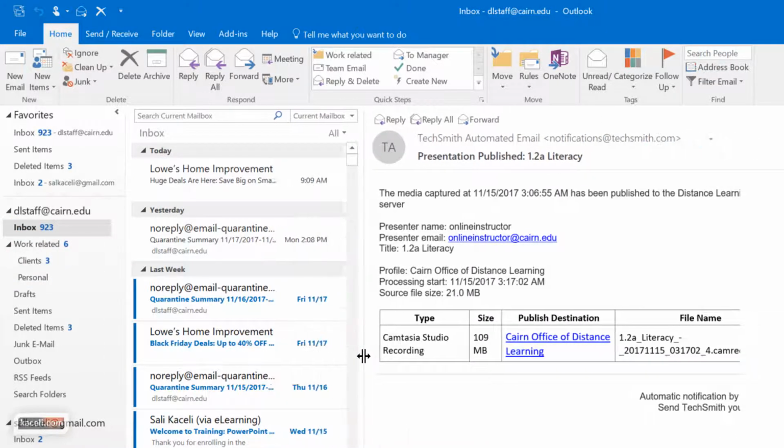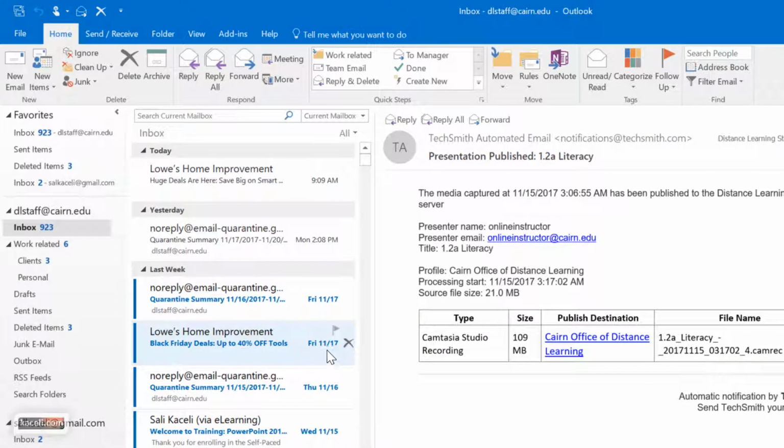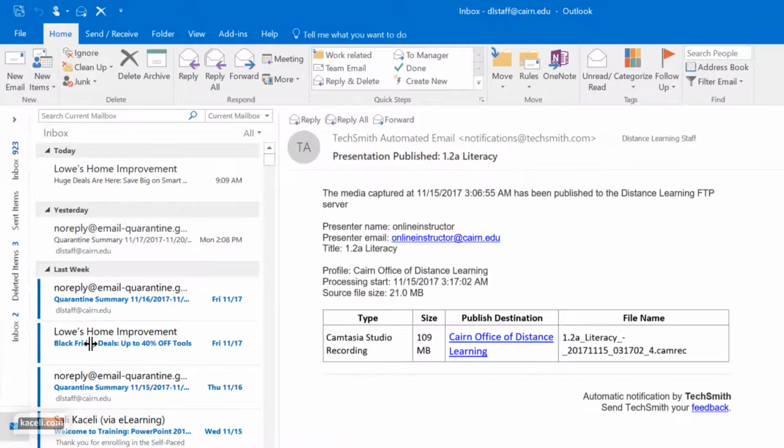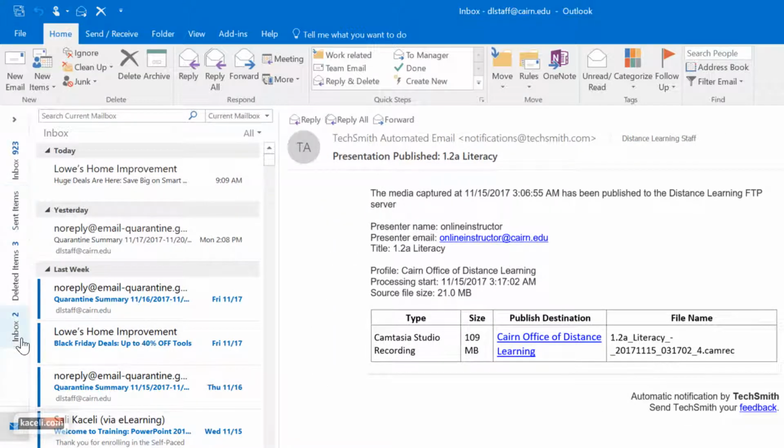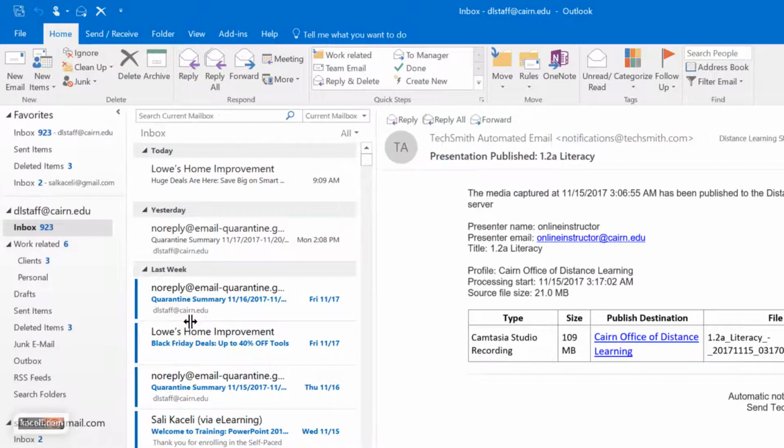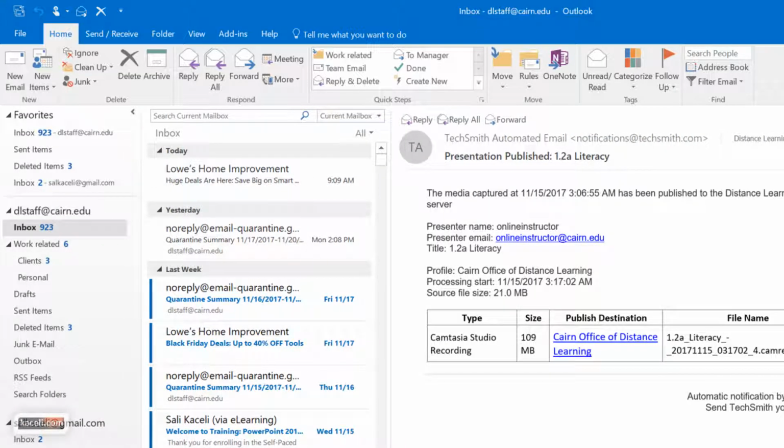And as we are working with the folders and the views here, notice that you can rearrange the view by simply dragging this to the left or to the right, and then it will display those folders accordingly to save us space. But this is the default. So that's how you create folders, that's how you move folders around, and then move messages into specific folders.